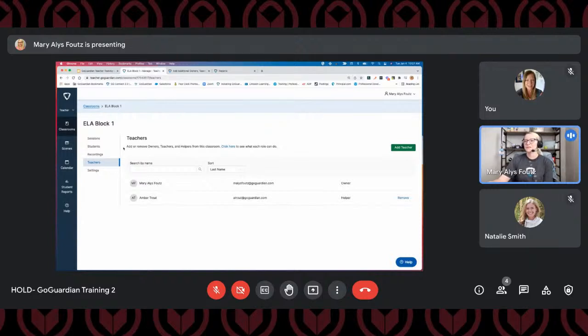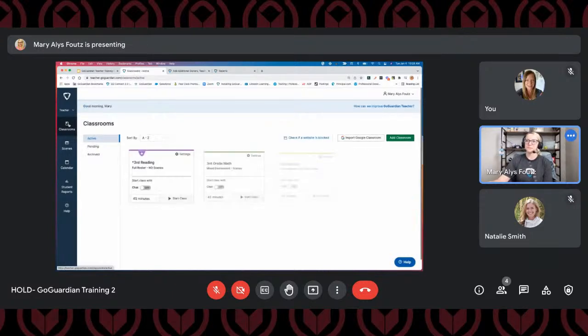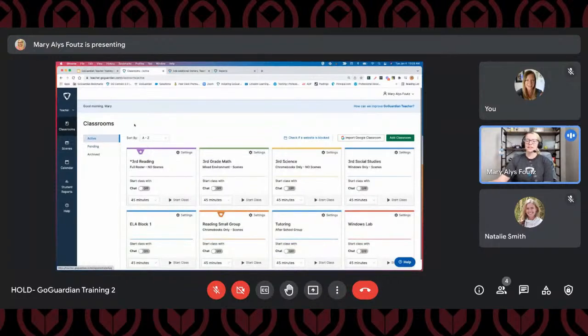All right. Now we're going to head back to our main page. This navy navigation bar to the left-hand column has these icons that make it really easy to get around. So to get back to my classrooms, I'm just going to click that classrooms icon. We're going to pretend hypothetically that you've had time to set up all your classrooms, right? So you've got that Clever Sync, maybe that Google Classroom Sync, maybe you've even had time to set something up on your own and get those co-teachers in. So in that case, it means you would be ready to start a session.